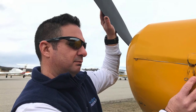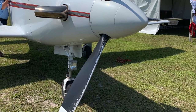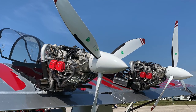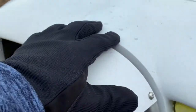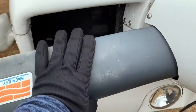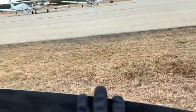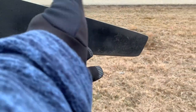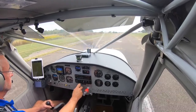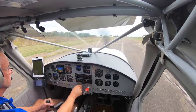As an owner-operator, here are some things to check before your next flight. Grab your spinner and shake it to make sure it's tight. Run your hand down the leading edge of the blades checking for stone nicks — what I call a typical V-shaped nick — that can cause a stress riser and potentially lead to blade tip failure. Also look at the blades for any grease or oil streaking, which could indicate a blown or bad seal. A noticeable vibration during flight that wasn't there before is another reason to have the prop removed and inspected.